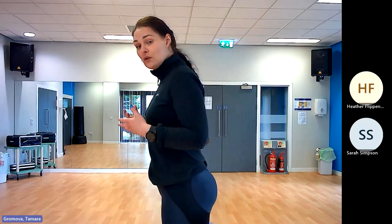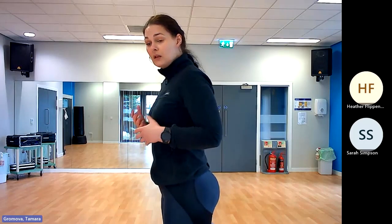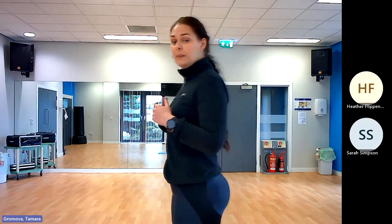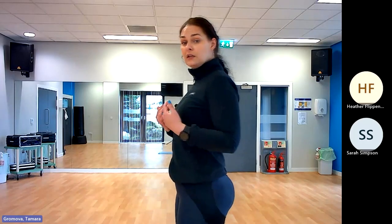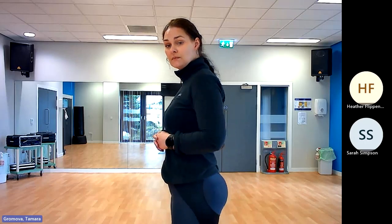Going forward onto my toes, I put a lot of pressure on some joints in my legs, mostly on my knees because they're at the front. Behind, I'm putting a little more pressure on my lower back. So it's very important that we find the weight spreading evenly, staying on the middle of your foot. You minimize the movement until you find the weight exactly on the middle of the foot. This is perfect.